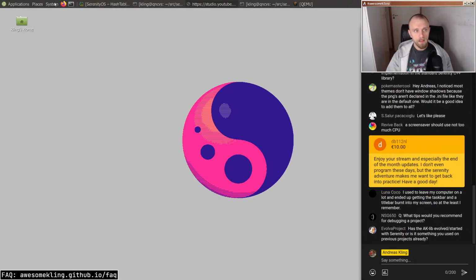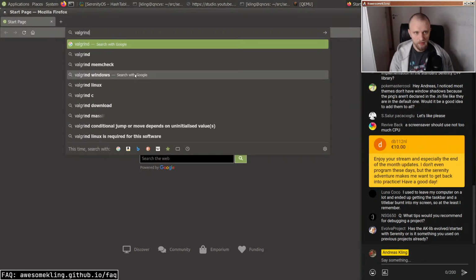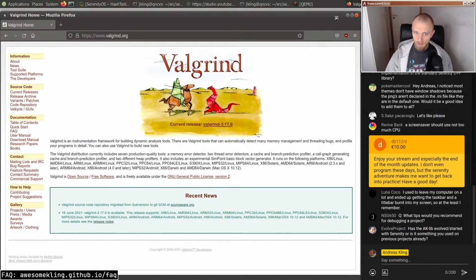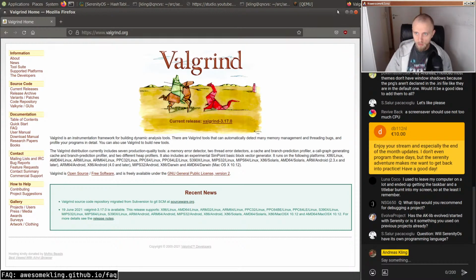So I guess nowadays everybody knows Valgrind, but let's still look it up. I think it's valgrind.org. Yeah, Valgrind is absolutely fantastic software if you are on Linux especially, but I think it works on other systems as well, like Mac OS. Basically, it will just tell you if you have a use after free or some kind of invalid memory access. It runs a little bit slower than the program would normally, but the bugs it catches are real and usually very actionable. So I recommend getting familiar with a debugger and Valgrind.